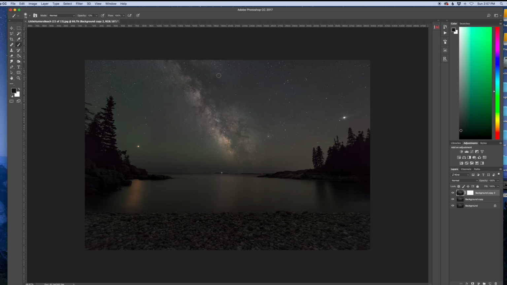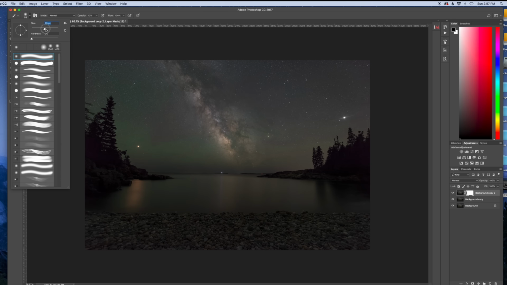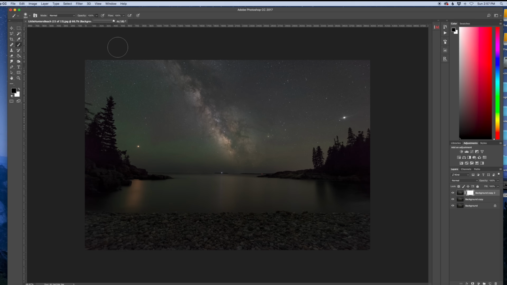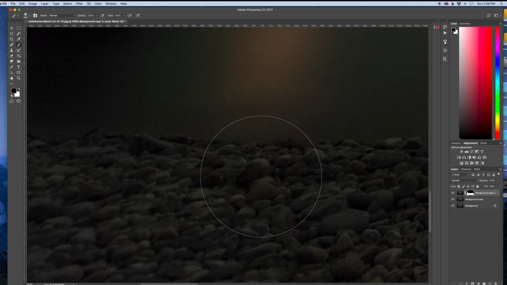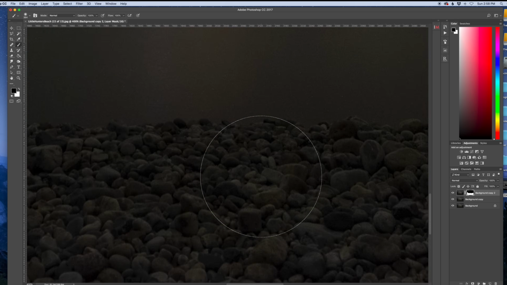Some people actually like some of the stars being reduced, so if you ever want to do that, this is how you would play around with that. Now I'm going to click back on my layer mask and switch to black, increase the size of the brush and the opacity to 100%, and we can just paint our stars right back in. Sometimes that Dust and Scratches might miss a pixel or two, and those you just clone out individually, but for the most part it looks like I got everything.